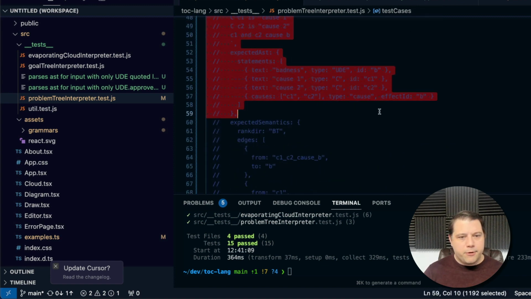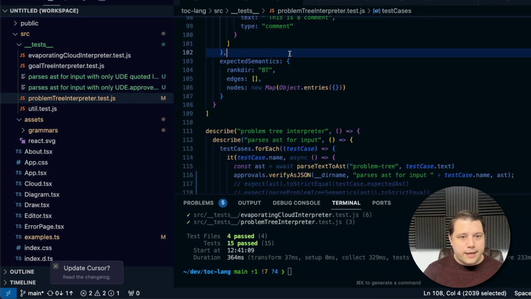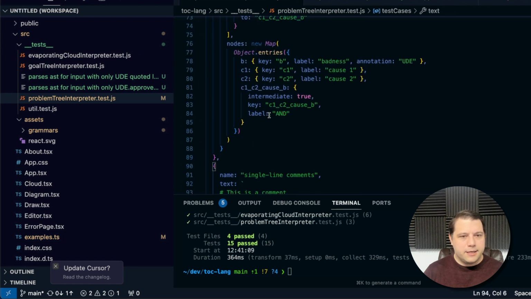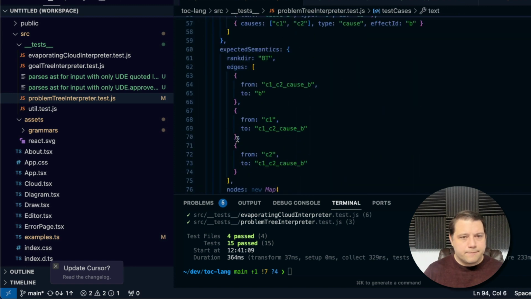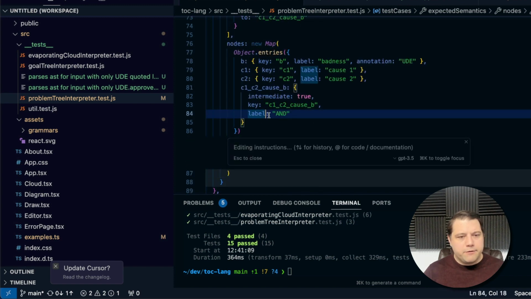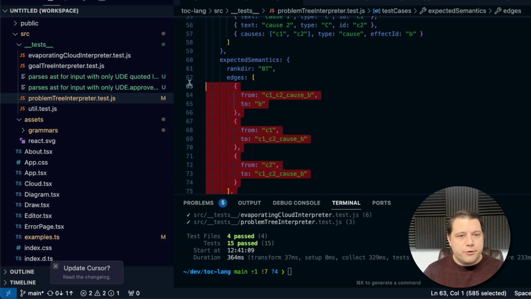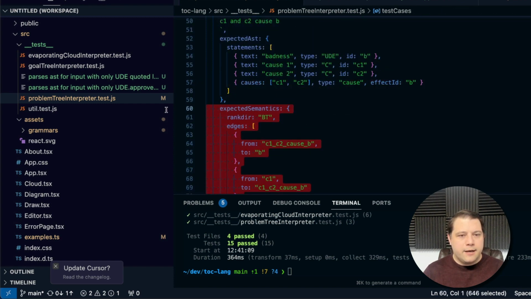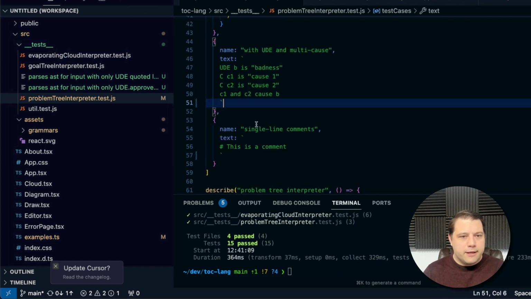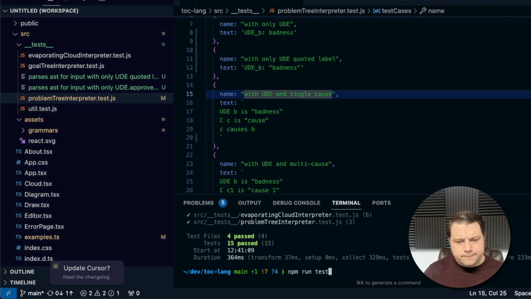And now the fun part is we take all of our previous tests and do the same thing. So like, we don't need this expected AST. We don't need this expected semantics tree. All we have to do is make sure that we've still got a valid input case, and then we can confirm, just one time when we run it, that what's in the approved file is indeed something we want.